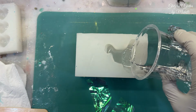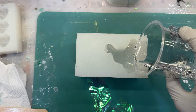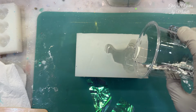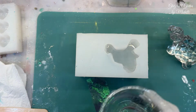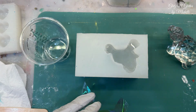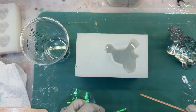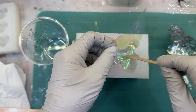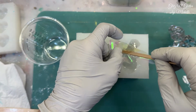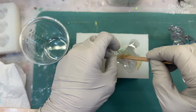It looks like it's going in pretty clear. I just hope that there's no bubbles forming down in his head. Before I fill it all the way up though, I'm gonna put this film in and I'm going to use, what am I going to use? I'm gonna use a stick. That's what I'm gonna use. And I guess I'm just going to coax it in there. I don't know. If you guys have a better idea, please share it with me.